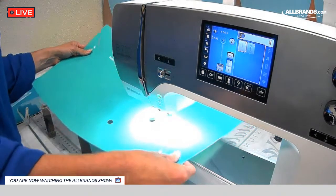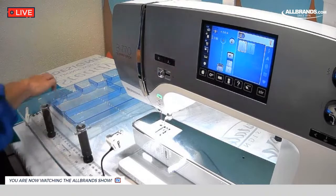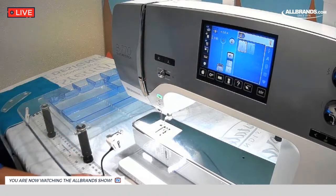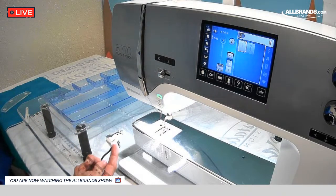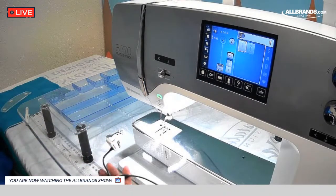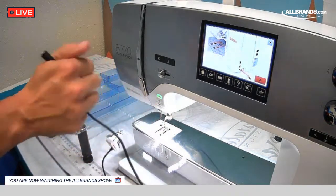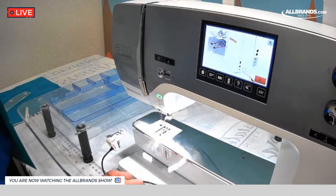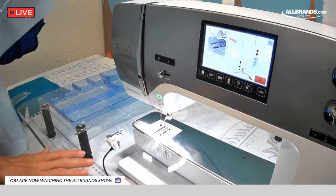So a few things that are really important to understand. You can see the awesome Wish table that we have here. Now this is available with the drawer, with the holes, the circle sewing tool, and now with the stitch regulator cutout. So the stitch regulator components that come with this, you're going to get the hole, of course, to be able to mount it, and then the mounting brackets and everything. And then we include this extension cord that allows you to attach your BSR foot to the back of the machine, and we have these little extension cord brackets that keep your cord attached to your machine so it's out of the way of fabric. You can see that all right here.